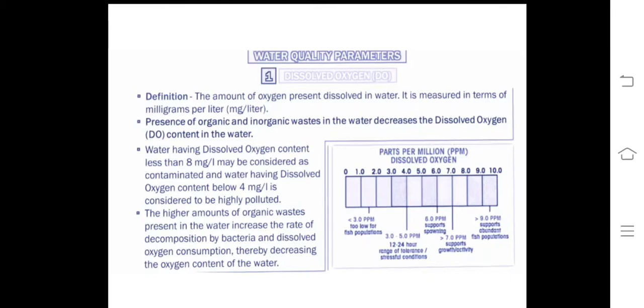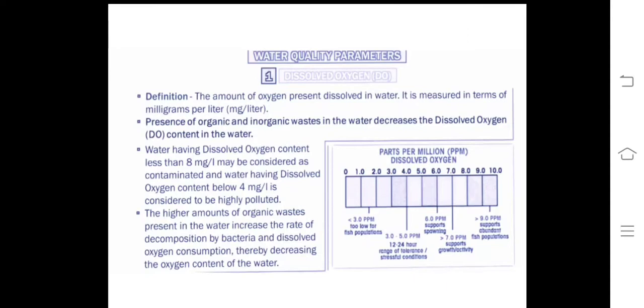That is the biggest reason why marine organisms are getting destroyed every day, because of climatic change, and because of the deposition of organic and inorganic substances inside your water bodies. Presence of organic and inorganic waste in the water decreases the dissolved oxygen content in the water. I hope you can understand this point. Right. That's why I have to explain. It is a very straightforward sentence. You have to have such logic.